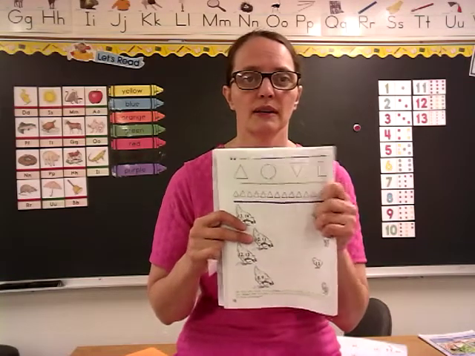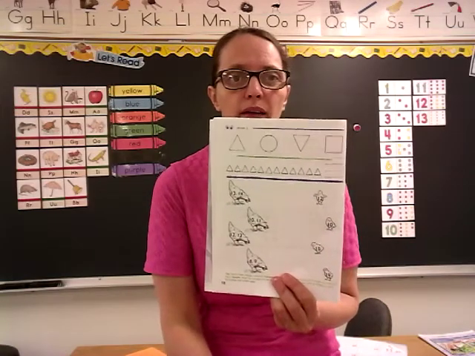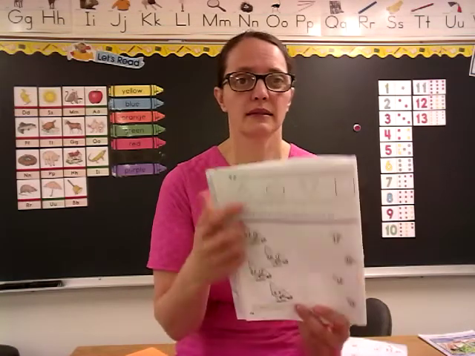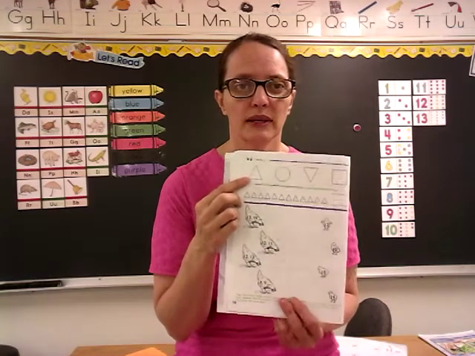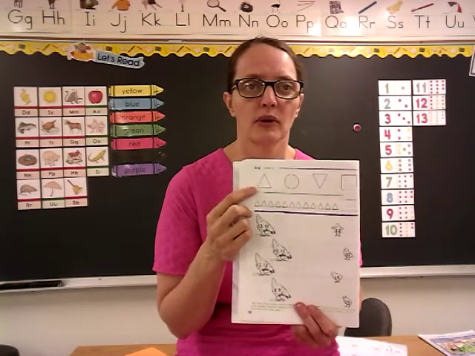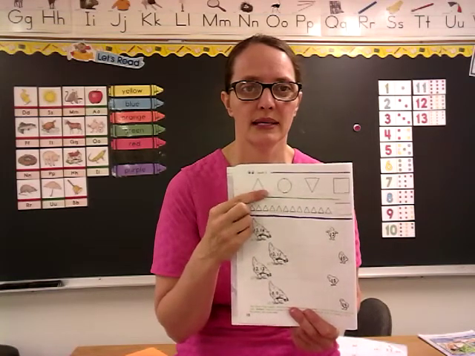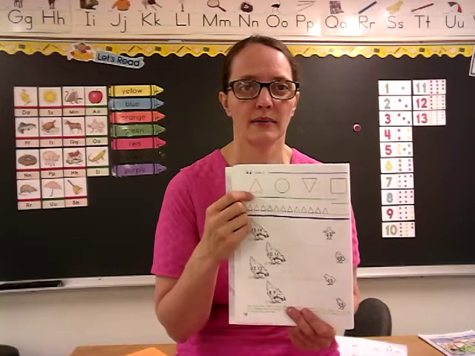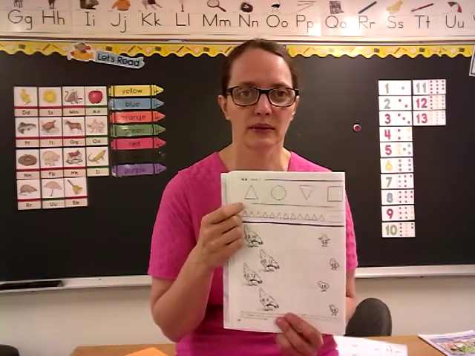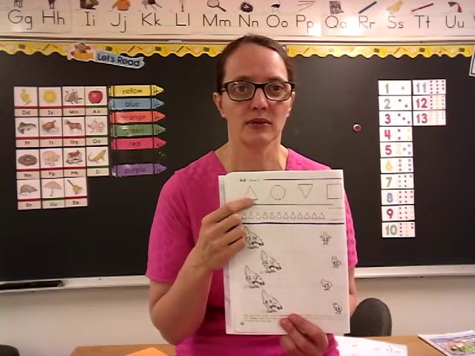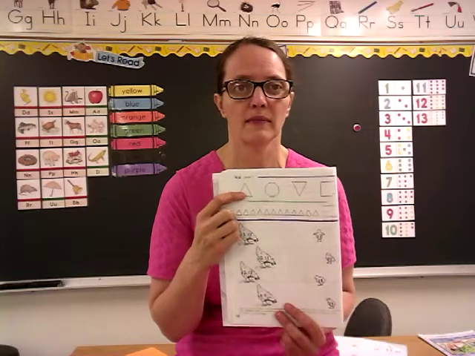We're going to talk about these shapes a little bit again. Everybody ready? Triangle. Remember we talked about the triangle a little bit yesterday? Triangle. It has three sides. Tri means 3. Tricycle has 3 wheels, and a triangle has 3 sides. So a 3-sided shape is a triangle.